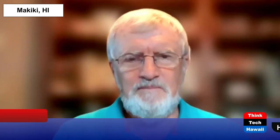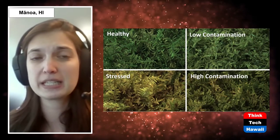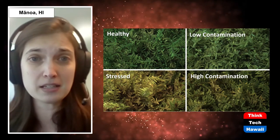In Hawaii our shortest day is 11 hours and our longest is about 15, but in other places in the world it can be as short as 6 hours and as long as 20. In those images you had a stressed moss and one with mild contamination — can your technique actually discriminate between those two types of plant ill-health? Yes, we can tell the difference. Photoperiod does seem to have less of an impact overall, which is fantastic because it means the technique would still work regardless of time of year.